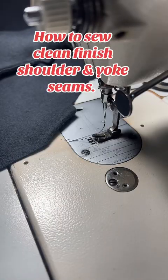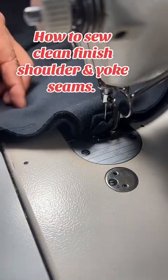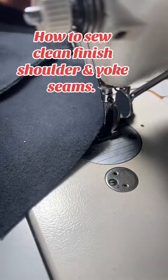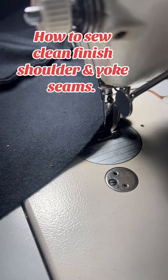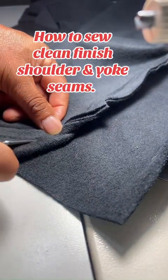As I explained earlier, we have two yokes to do this kind of finishing. So if you see here, it looks clean. You don't see top stitches. You don't see top stitches here. So the easy way to do the yoke like that, I set the first one on this side. That way, because as you can see, there are two top stitches here. I don't know if you see it. There are two top stitches here.